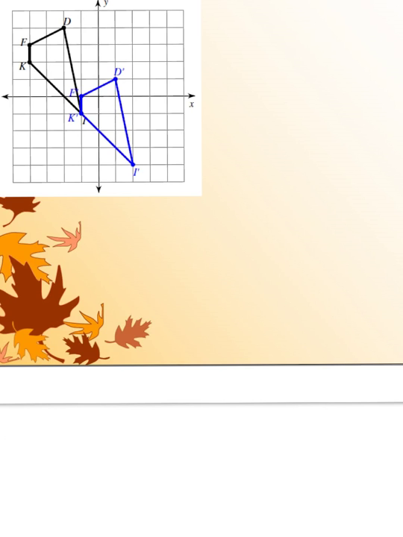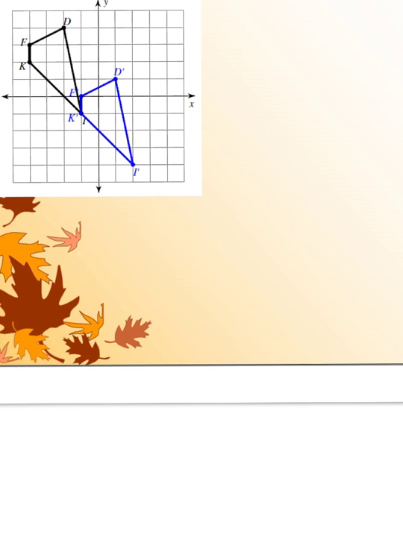Taking a look at another one. Again, you pick which point you want to start with. It does not matter. I pick one that usually stands out. Like to me, there's a lot of jumble happening here, so I would avoid this and I would pick to work with D, maybe I. But I think D is going to be our easiest, so that's the one that I'm going to work with. Does it matter which one you use? No. Whichever one you think looks easiest. Remember, we always go from the original to the prime or the image. My original is going to be without the apostrophe, moving towards the one that has it.